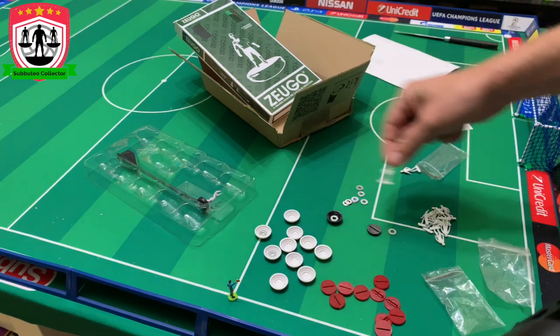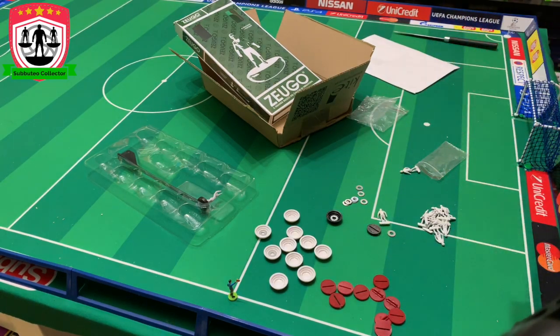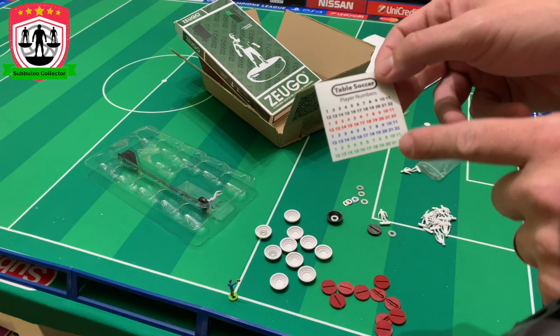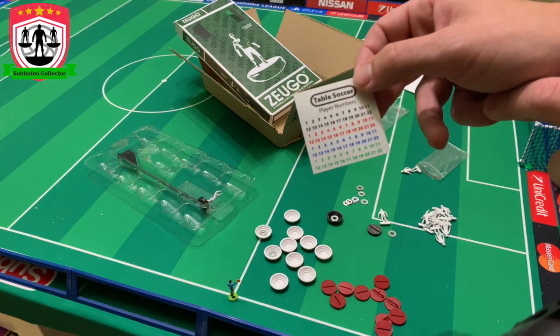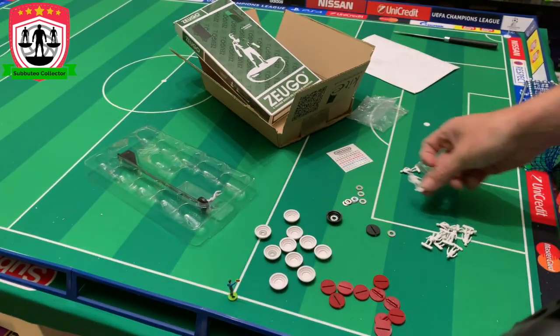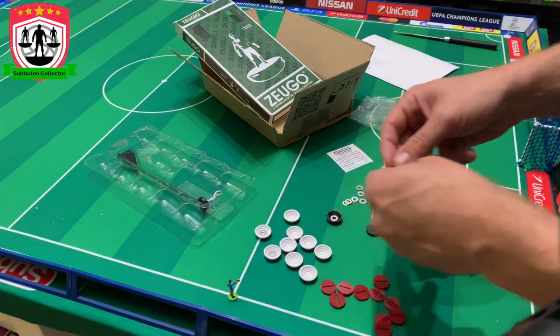I'm obviously not going to glue them in yet, I'm going to paint them first. I also bought Offensive Beauty Airworld because we want it to look real. Team numbers — the kit's going to be white, we've got green and red in the kit, so let's go with the red ones. These are suddenly looking like the most impossible thing for me to paint. I'm really nervous about them.